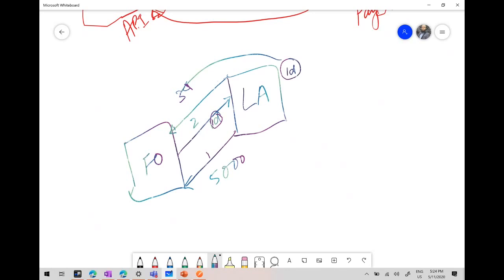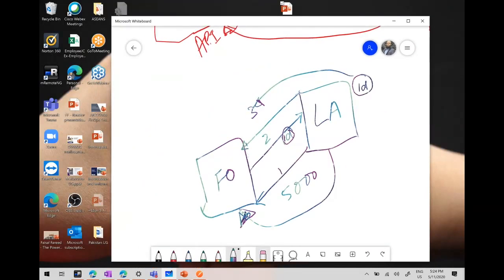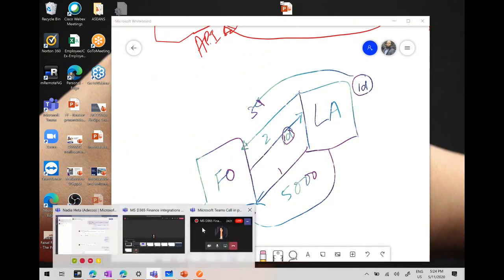So Logic App sends the data back to FNO from here to here, and then Logic App is not waiting for anything to finish from FNO. We have one recurrence job in Logic App, which keeps sending the same ID back to FNO from Logic App and asking, okay, what's the response? What's the result over there? That is the whole idea of this particular design, which I have created here.